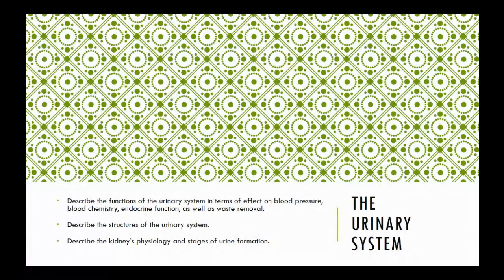Today we're going to describe the functions of the urinary system in terms of effect on blood pressure, blood chemistry, the endocrine function, as well as waste removal. We're also going to talk about the structures of the urinary system and then talk about the physiology and stages of urine formation.